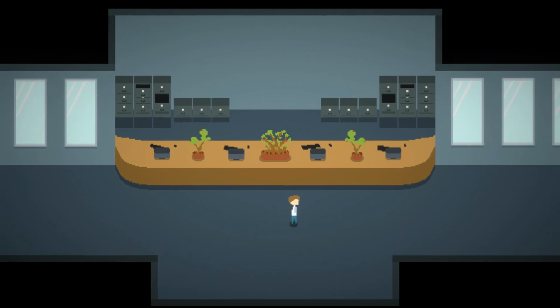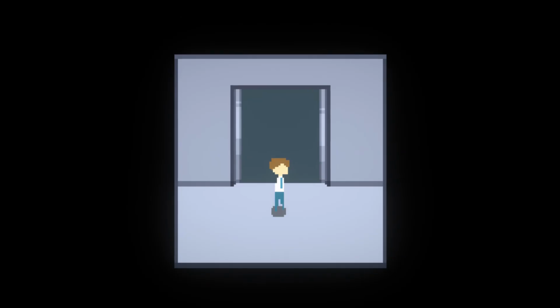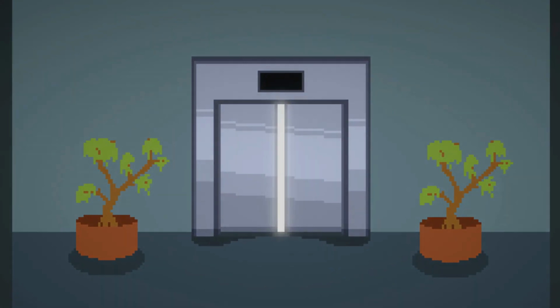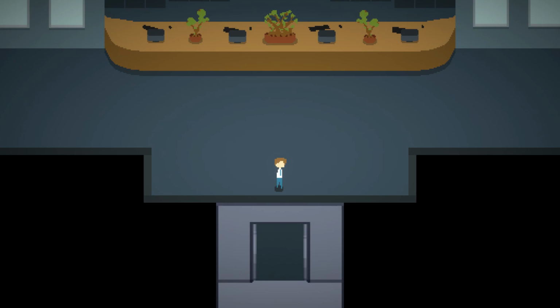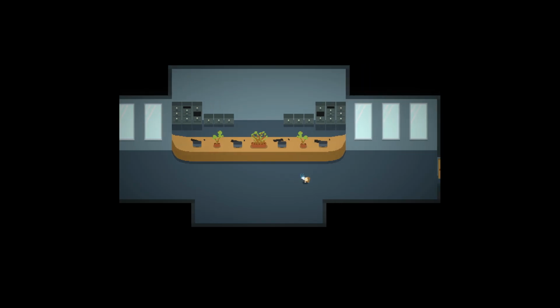Okay, so the only things I had to do for this was create an elevator sprite, animate the doors so they can open, and make the sprite for the inside of the elevator. I also had to create fade in and fade out effects, and make sure the elevator would disappear after entering the first room, but that's about it.